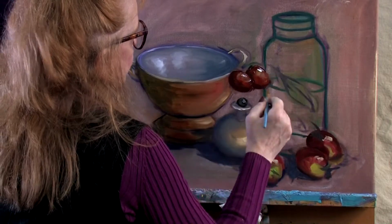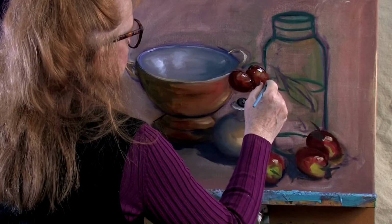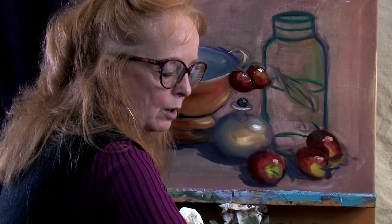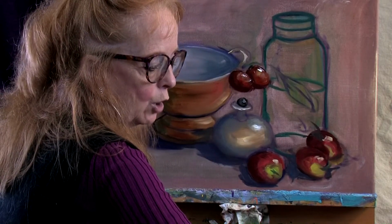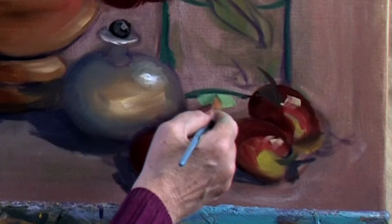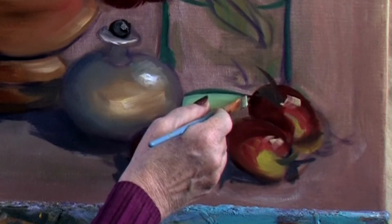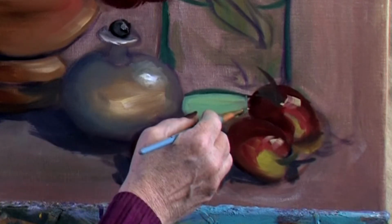We'll do a whole other video on not bumping into something inappropriately. Okay, so that's basically our jar. Now I'm going to put a little bit of white, no, what am I saying? Yellow with a white in it, and we're going to add that to our coloring. Oh my goodness, isn't that beautiful? Get excited. We'll make that kind of the bottom part.